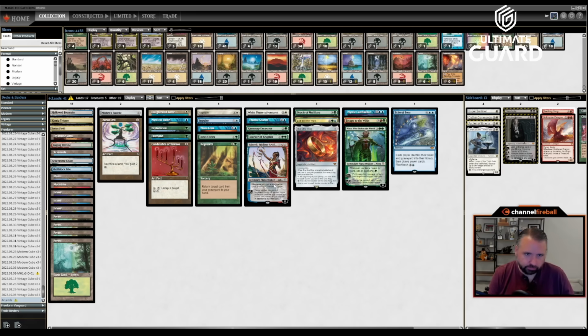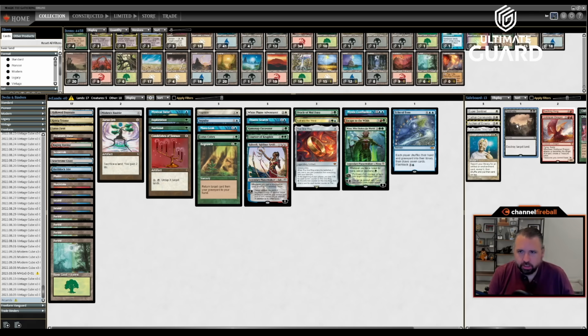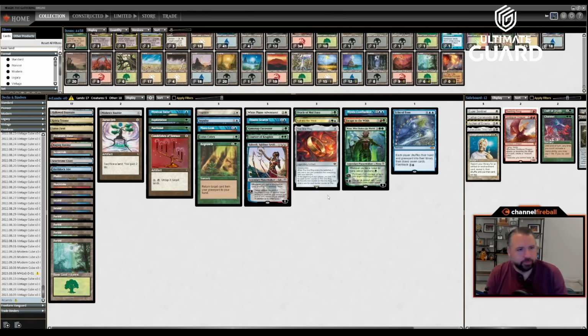I think Saheeli's fine here. Yeah, maybe it actually just is Enlightened Tutor. I just don't know that I'll have white early enough to justify it. And yeah, definitely didn't get enough red to play Goldspan Dragon.